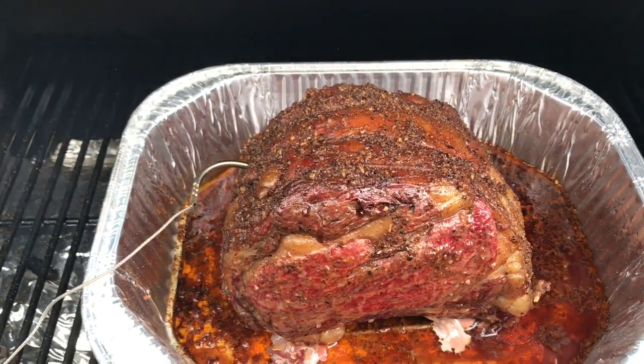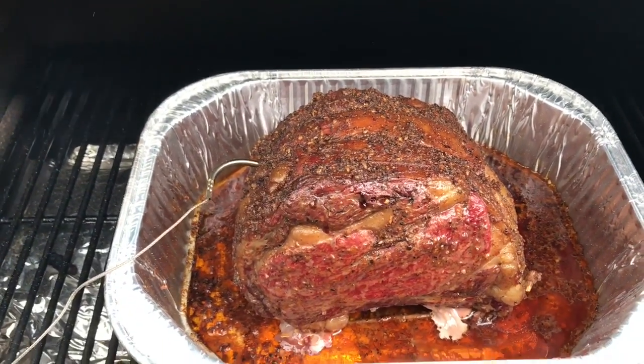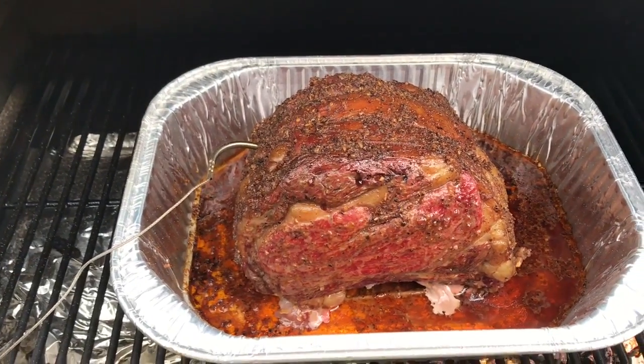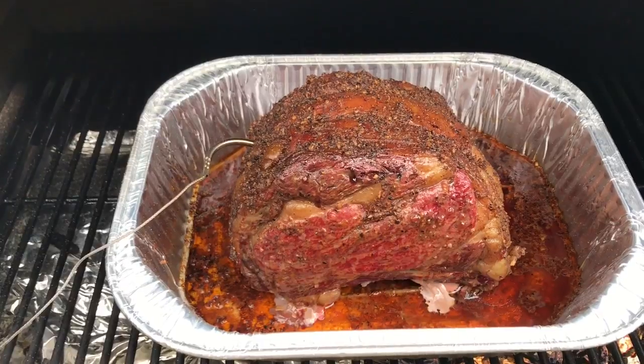I was going to show you how to cut it, but I have company in the house for Easter and they're hungry, so I'm going to have to just end it here.